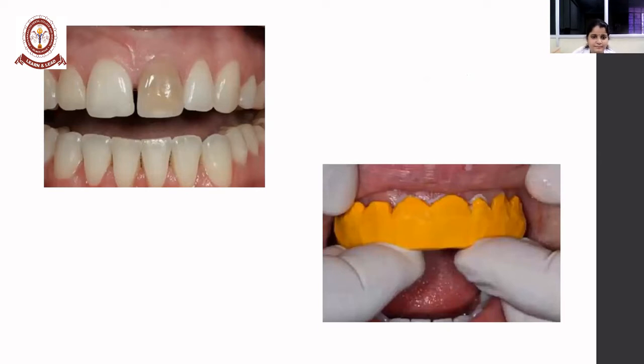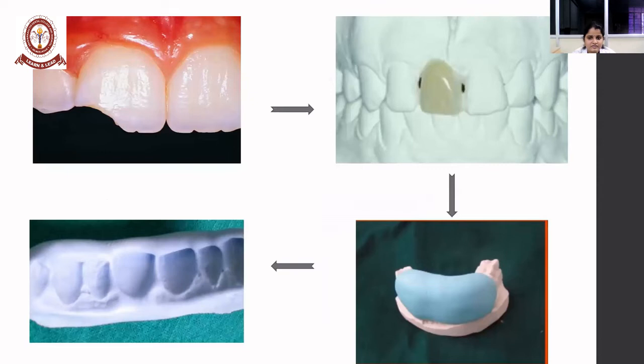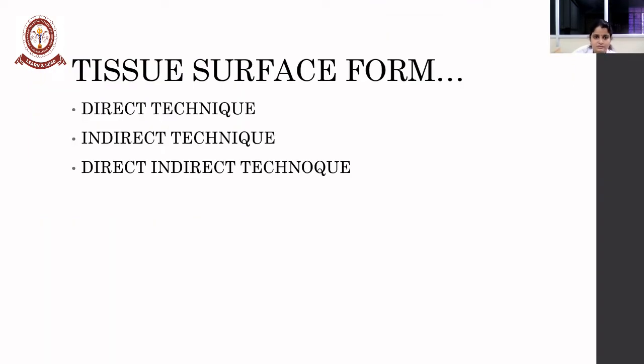In the first picture, this is before the teeth are prepared. In the second picture, you can see the silicone elastomeric putty impression we made, placed over the natural teeth, and according to their size and shape, they have cut it and trimmed it and taken the impression mold. That mold will be replicated. And for fractured teeth or deficits, in the diagnostic cast, with the help of the putty index, you can make the crown. You can do the wax pattern in the diagnostic cast, and this is another method. After the fractured teeth, you make the wax pattern over the diagnostic cast, then over that cast you take the putty impression, and then you make the provisional restoration. In this way, we can do another method of provisional restoration.